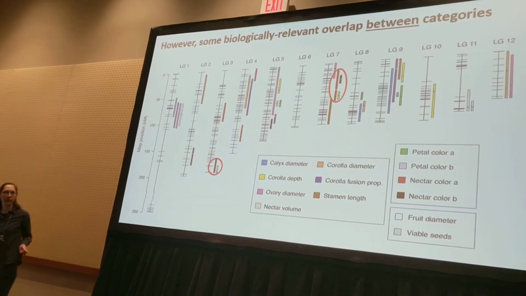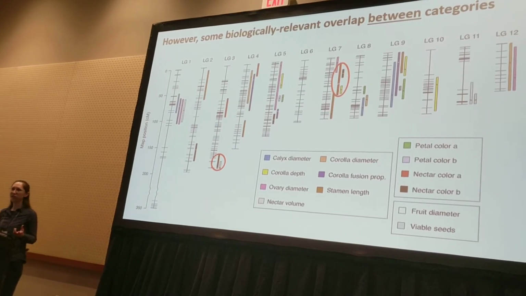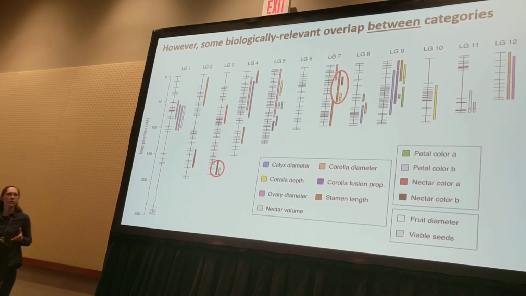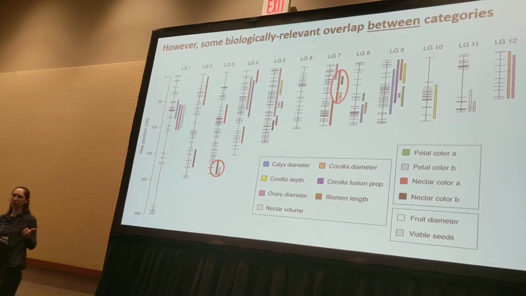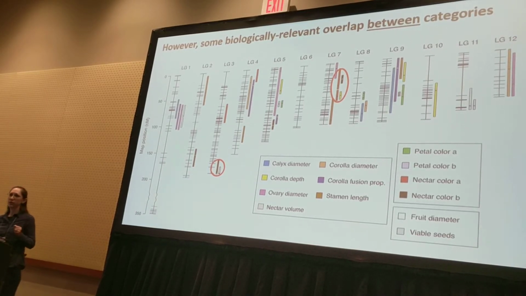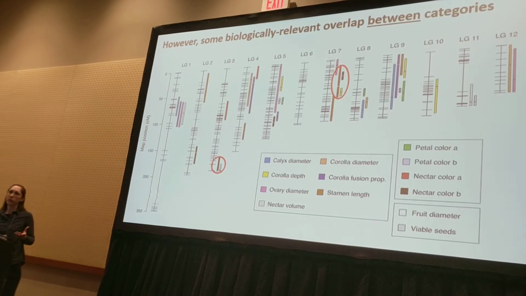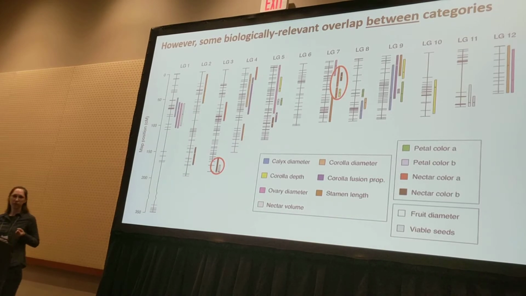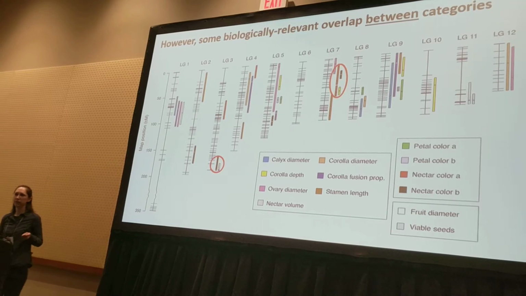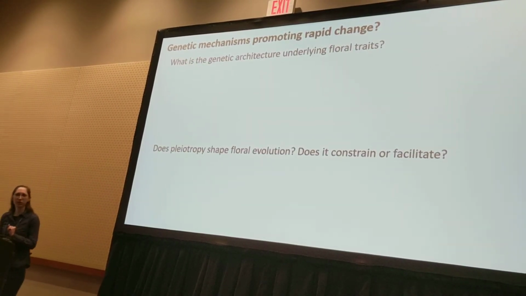The exceptions being among certain aspects of floral morphology and both nectar volume and nectar color, like we saw in the correlations. So we were actually really excited about this because this association between larger flowers with darker and more nectar is seen consistently across the genus, seemingly convergently so. And we think it also might be associated with transition to hummingbird pollination. And so if there is an association on the genetic level, this may have facilitated this change that we see across the genus. All right, so going really fast now.